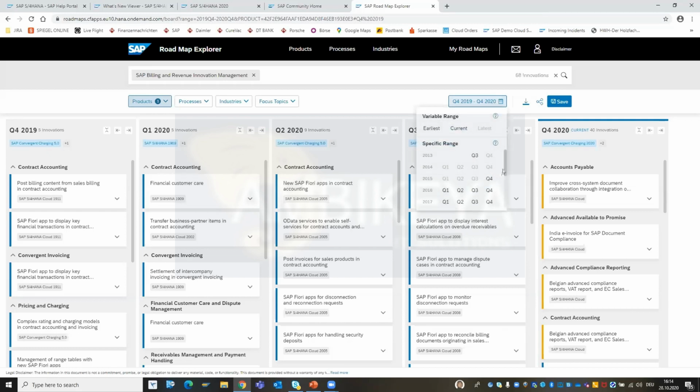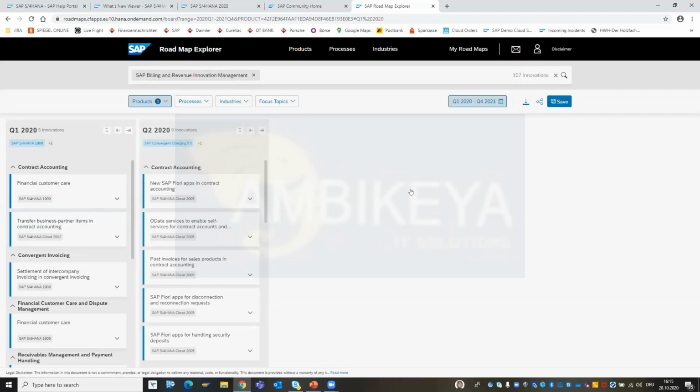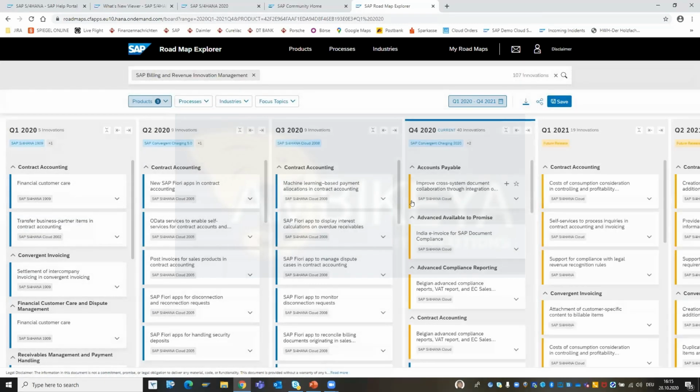So now I will select what is coming soon. Q1 this year until end of next year. Also here you will see the orange color. That always means that it is planned for a future release. Also here you can see it's a future release. So you will get in a really easy way the difference between some releases, some systems. That is just an overview.